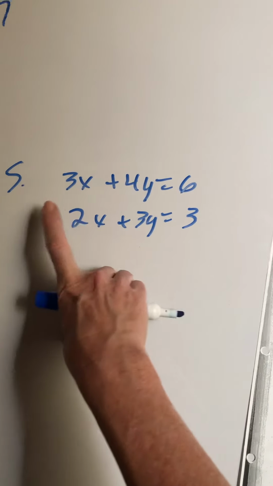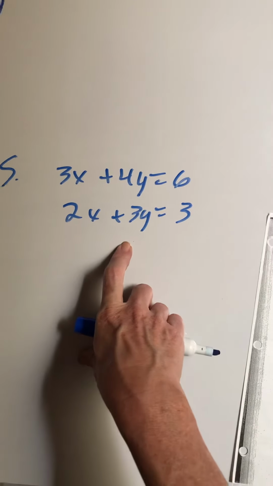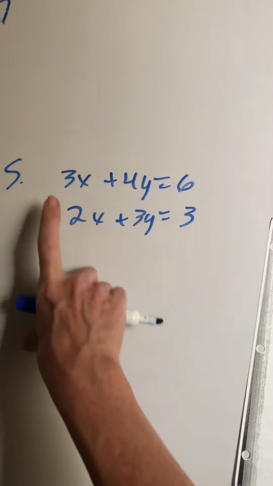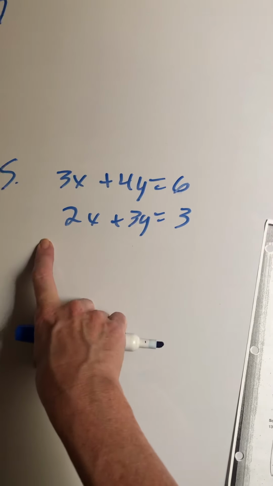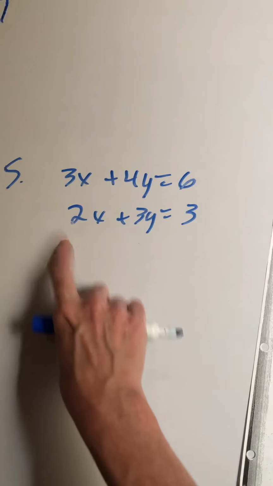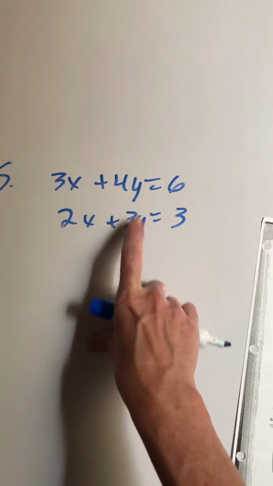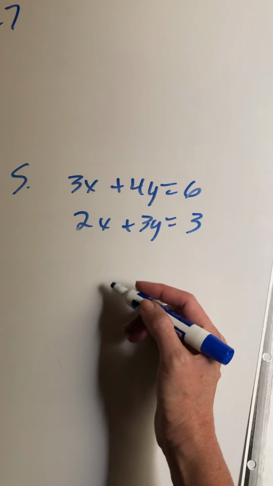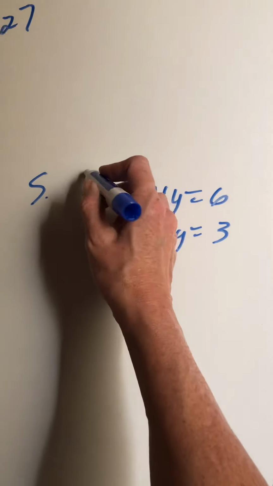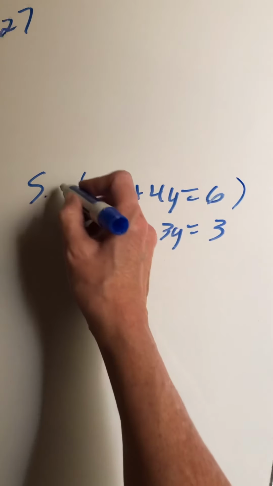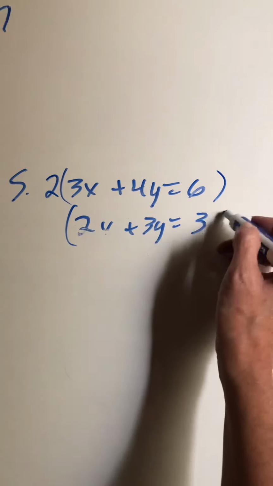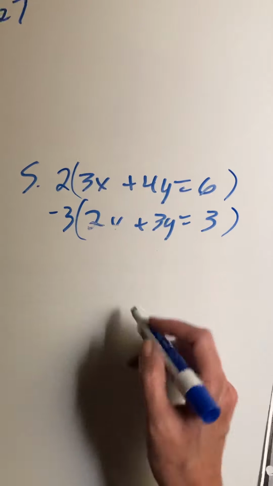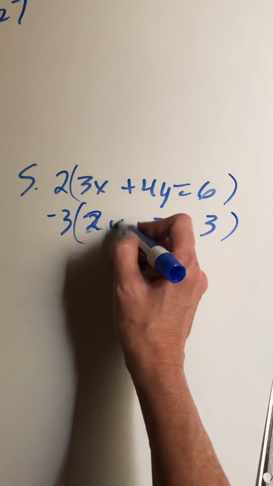So it's kind of like finding a common denominator. If you were going to add 1/3 and 1/2, your common denominator would be 6. So we need to turn both of these into a 6. Or if I were going to do the 4 and the 3, I'd use a 12, okay? Or I'd make them both 12. So what I'm going to do is multiply the top one by a 2 and the bottom one by a negative 3 because I have to change signs. One of them's got to be a negative.